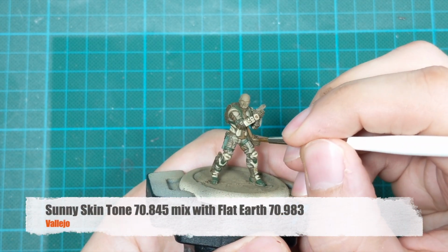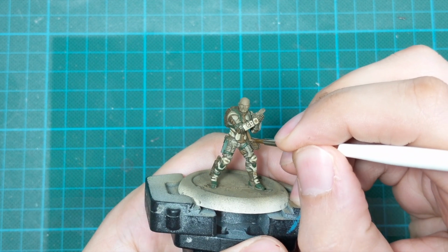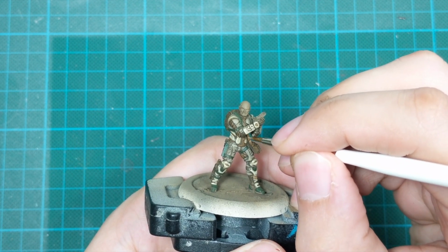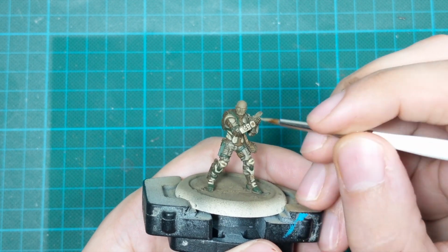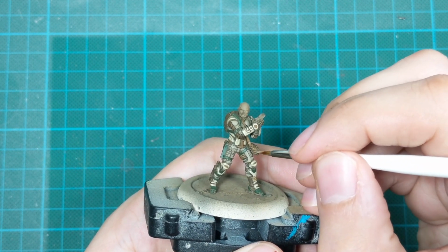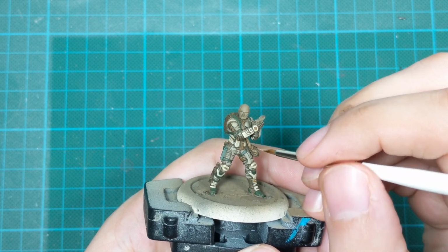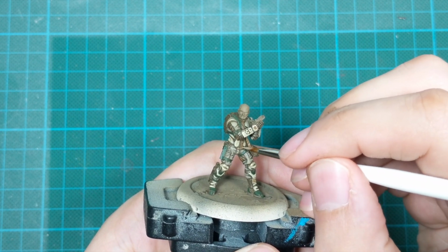So I mixed sunny skin tone with the flat earth, and I was just drawing some strokes of short lines and putting dots, as they said, all around these leather areas, just to try to create a worn leather effect.